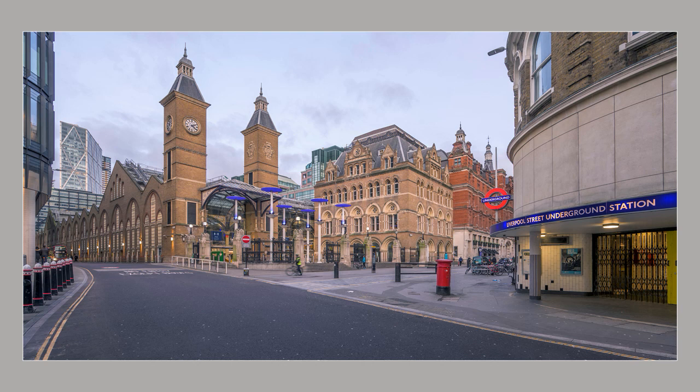Right opposite is the entrance to the underground station, and the underground was the original reason why Liverpool Street was built, with the tracks coming in at a lower level, because originally there was a connection with the Metropolitan Railway across the street. There in the middle behind the underground sign, you can see the towers of the old Great Eastern Hotel, which is now closed. I'm not quite sure what it's being redeveloped as, but the building's been preserved. And those two modern towers on the left, and there are two more of them on Broadgate itself, just over the back, look as though they've been there since Victorian times, but are actually 1980s. And on the left-hand side is the side of the station which is parallel to Broadgate.